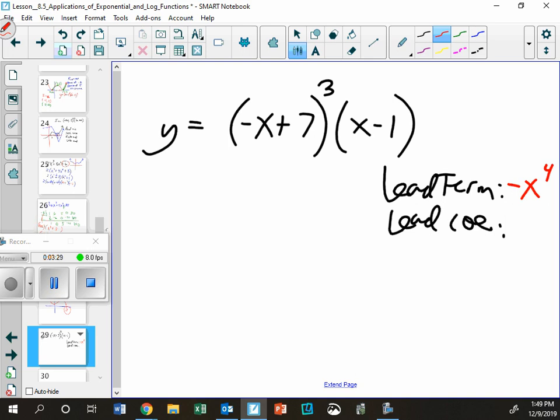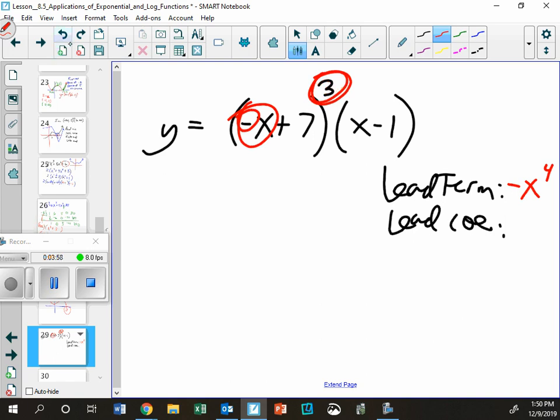Mr. Johnson. Because if you cube a negative, then the negative is still negative. You're right. That has to get cubed, and when you cube it, it's still negative. I think so many people didn't even think about that. If that had been a squared, then it wouldn't have really been negative. The negative would have got squared away, and it would not have had a lead term that was negative. So you're exactly right.